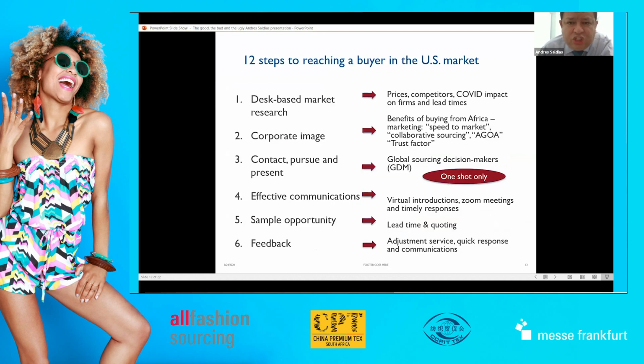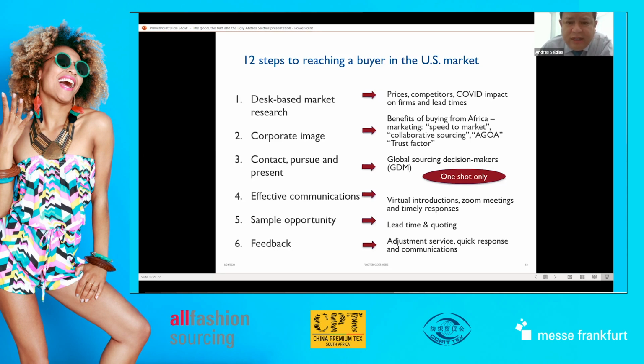Based on that, understanding there's a huge opportunity to get that market share, what I've been doing in the last 3 years in Africa is bringing buyers to the region, pretty successfully, having buyers like Puma, Jockey, Calvin Klein, Walmart, PVH, G3 Group, Global Sourcing Group, and so on and so forth. How do we get a buyer, knowing that there's opportunity? I know there are great factories in Lesotho, in Eswatini, in Botswana, Namibia.